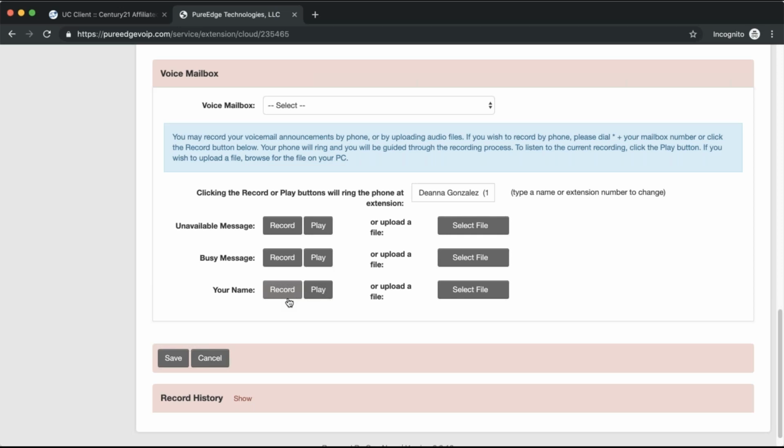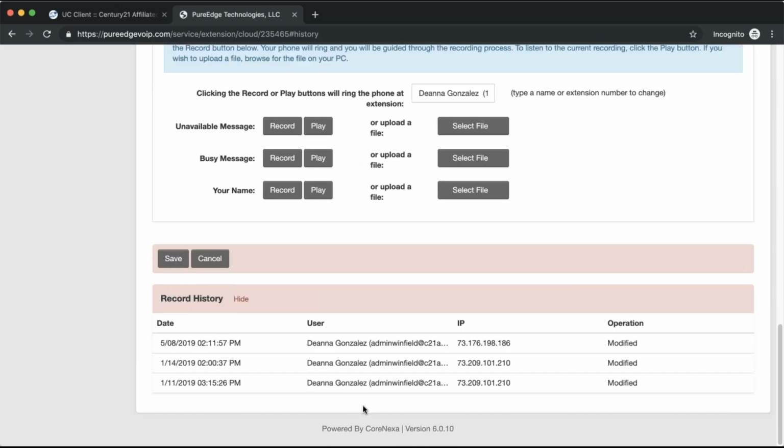You pick up the phone and it will say, please record your name, and then you record your name, and then I think you hit the star or pound key, and then the name is recorded. So you can do it with the agent right here. It's a good way to make sure that they get it done, and then it's done off your plate. You can check it off your checklist. They've got their name recorded. Everything is done.